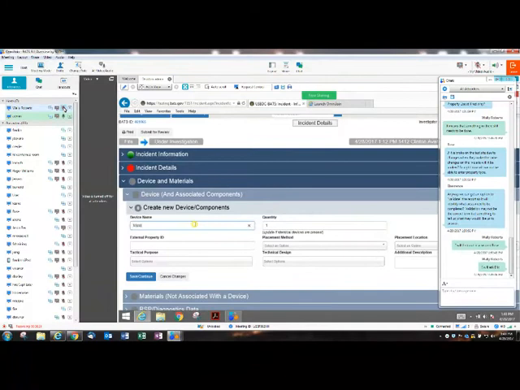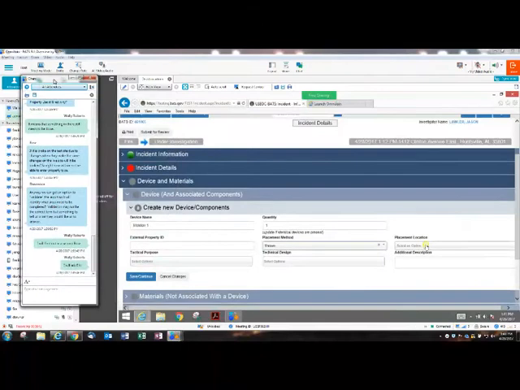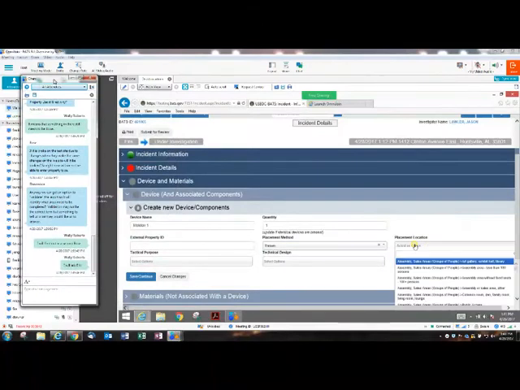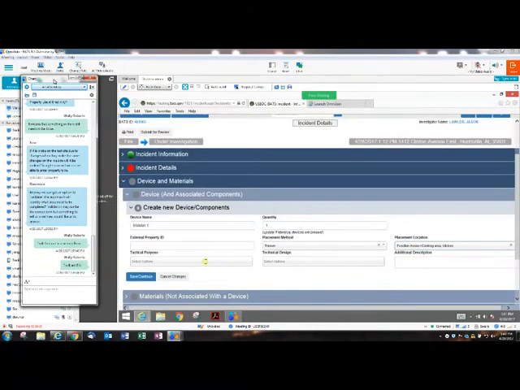I can say Molotov 1 or Molotov 2. Next is quantity. We're going to say we have one of them. I can give property IDs if you want to put that in there now. The placement method. So we're going to say it was thrown because it was a Molotov cocktail. The location, I know those big drop downs, but we'll say I found it in the kitchen or whatever.